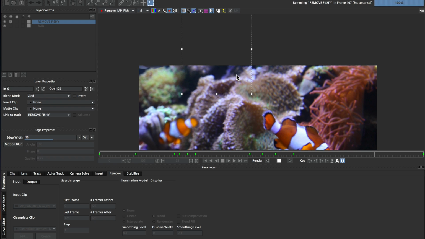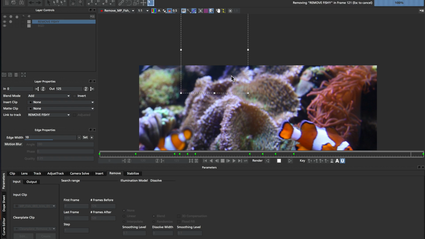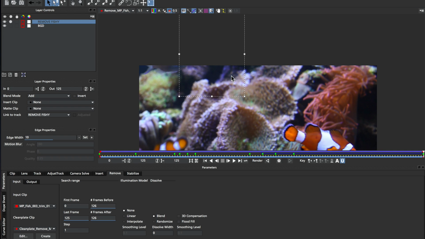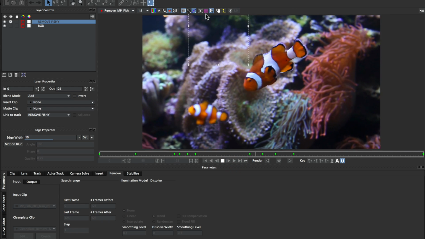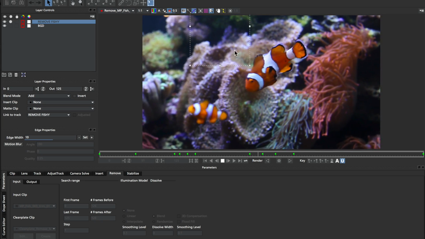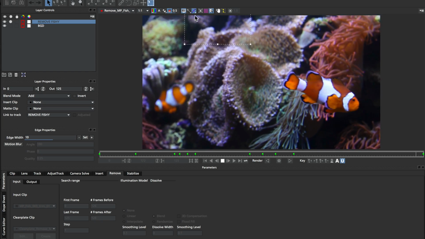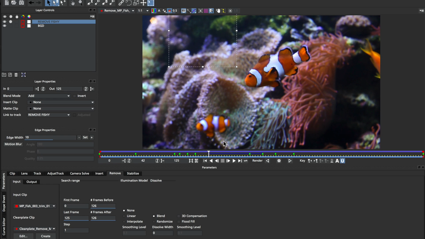Just like so. So we'll just let that render out, and let's talk about illumination modeling. So I'm just going to zoom that back to full. So let's just play that back. I'm going to press play. So we can see we can get quite a good result now. We've still got the nice moving coral around the edges here, and it looks like it's actually patching in quite well with that blend. So let's just quickly talk about the illumination modeling and what we've done here.